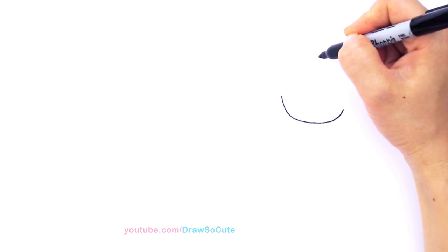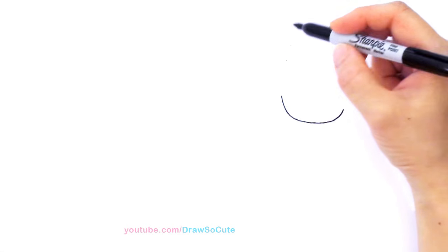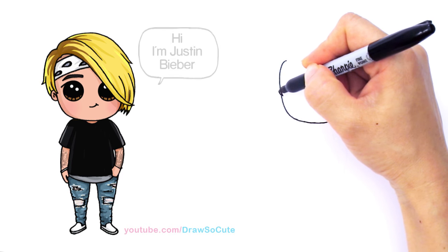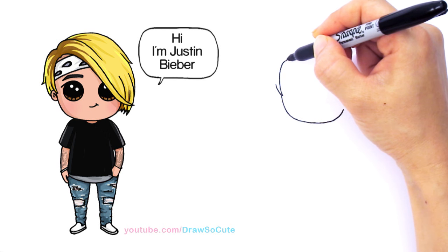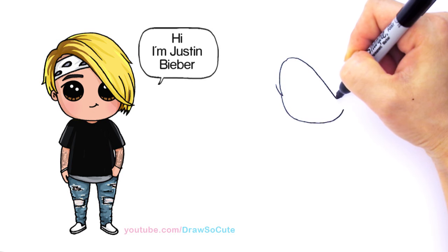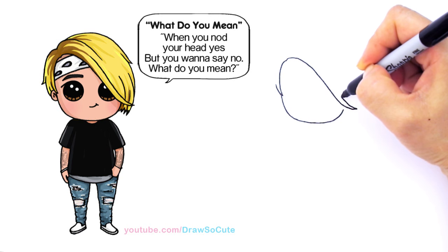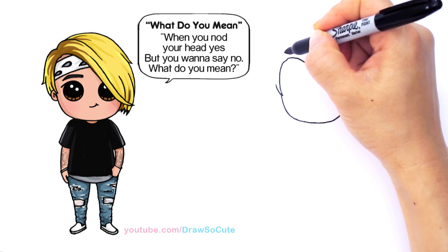Just go up, about right here. I'm going to go across and give myself a point — that's where his hair parts. So I'm going to start by drawing a curve that comes down on this side and draw a strand of hair. It comes up and then from here I'm going to draw another strand. This one is the one that comes all the way down, so come up and go all the way down and curve it out. This side is the short hair and this side has the long hair. From here I'm going to go up with this strand — thinner at the bottom and thicker as it goes up — and sweep it out. Because this is where his hair parts, I'm going to start everything from here.